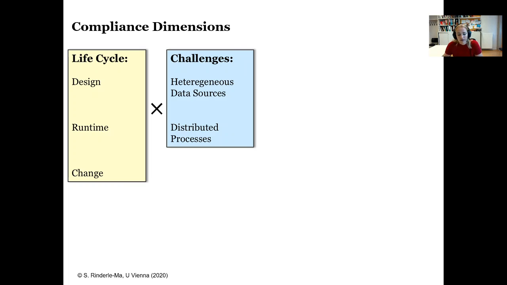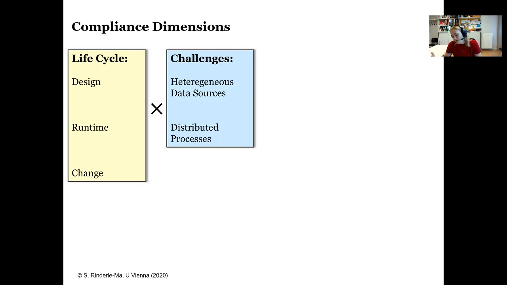And we have processes that might also span across borders, let's say across different companies and enterprises. So they're distributed, and then you run into a whole new set of requirements or challenges with respect to, okay, in these distributed processes, no one knows the entire network of every information because all of the partners keep their internal processes private.